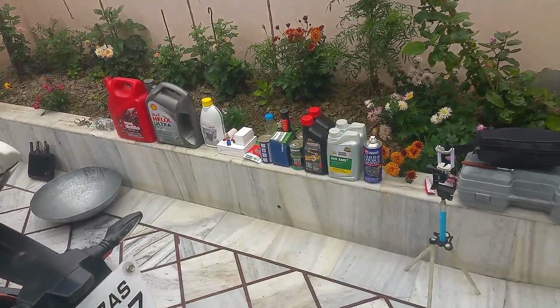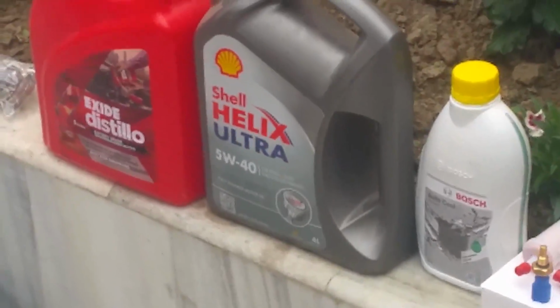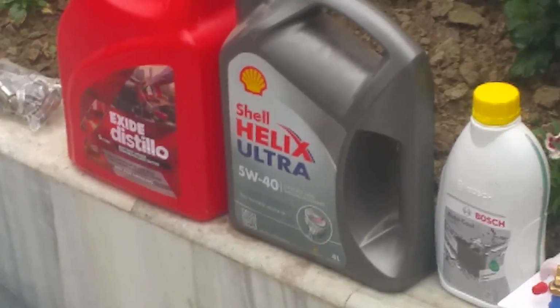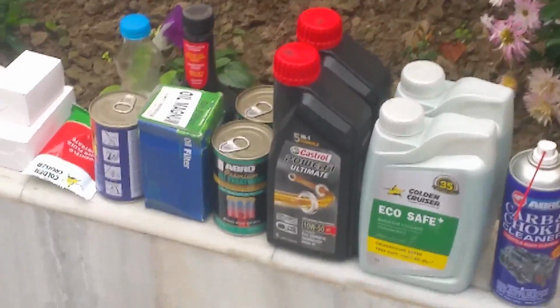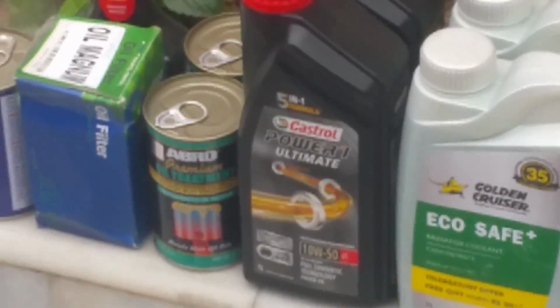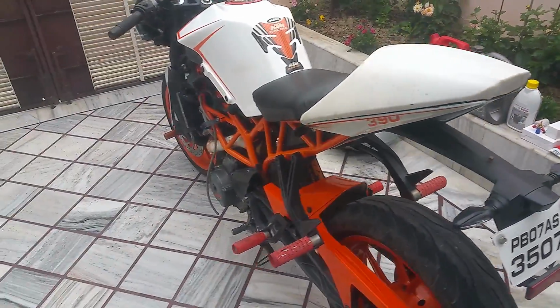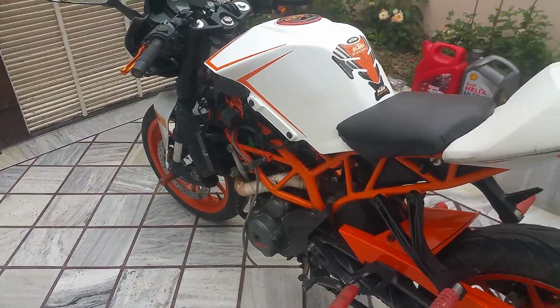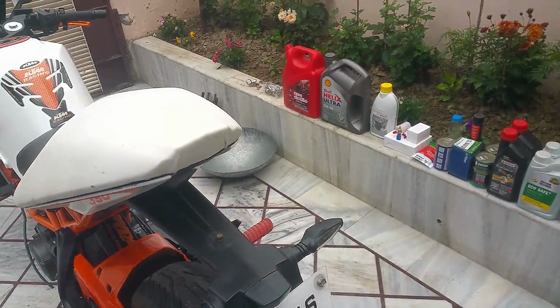Now I've got all the fluids and filters right over there. We'll be using Shell Helix Ultra 5W40 fully synthetic for the car, and we'll be using a 10W50 Castrol Power Ultimate for the bike. Previously I have been using Motul 10W50, but now I have decided to go for Castrol, so we'll see. I'll let you know how it performs.